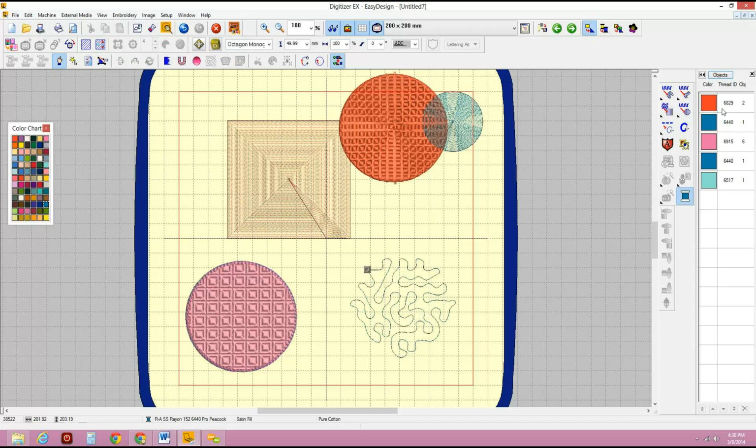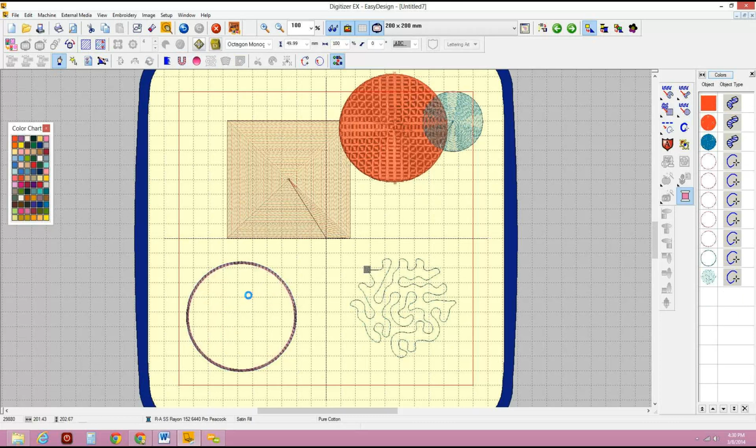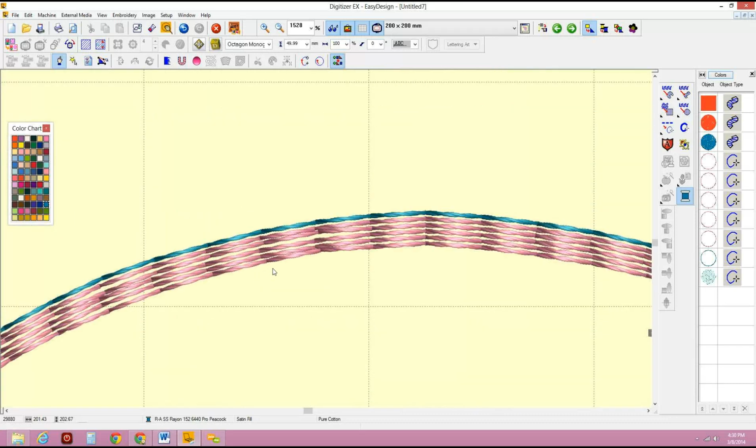Okay, there's one line. You know what? The easiest way to do that is just get rid of that main section. Okay, see my lines there? I told it 6 times. I set that setting. I can do this one time and just have one line created. I can actually make a little bit of an echo quilting design. But I said 6 lines, so that's what I got, 6 lines.